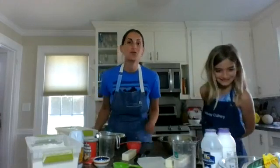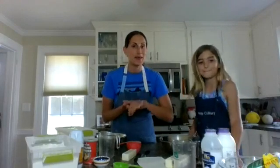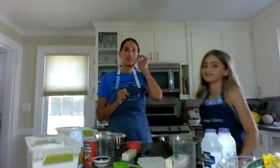Right? So strawberry shortcakes are a biscuit dough, a lightly sweetened biscuit dough that we're going to bake off first. And then we're going to fill with sliced strawberries.